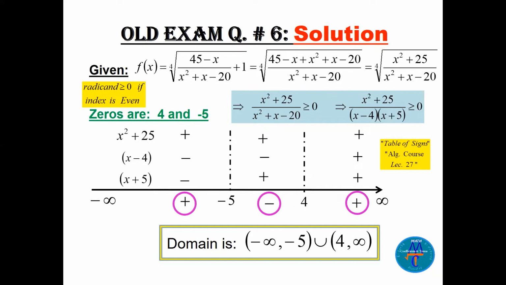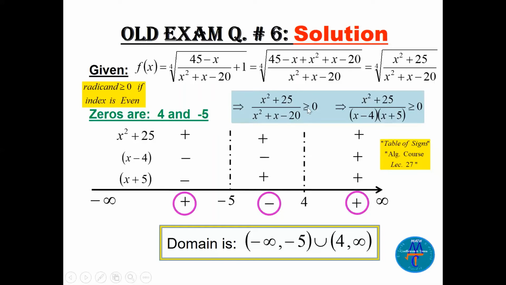But in the complex numbers I can. So now the zeros are only two zeros, 4 and minus 5. And remember, there is a little trick here. x squared plus 25, you have to put it on the table. See table of signs here, algebra course lecture 27. Put it all plus, plus, plus. Every number you put there, any number, it will be squared plus 25, which means plus, plus, plus. Now this one you have to test, take a point here, let's say minus 20. This becomes minus minus, take 0. This becomes minus a plus, and take here 15, you get plus and plus.